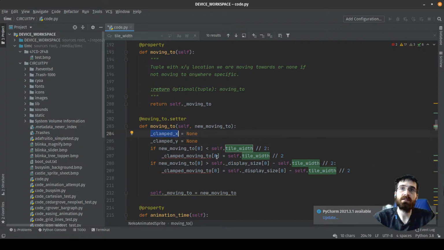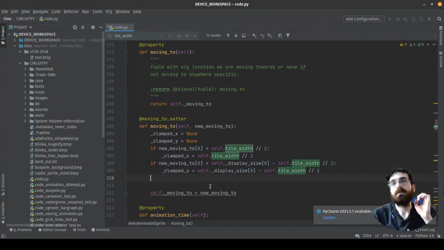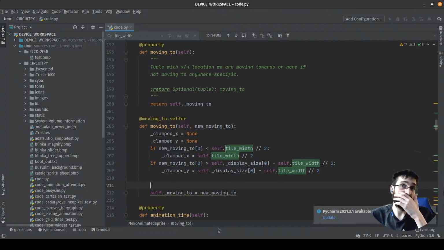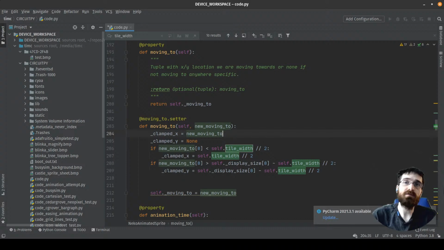This is going to be clamped x. Now, actually, why don't we just say clamped x equals new moving to x. So it starts on the one we gave it, and it only changes it if it needs to. But this should not be y.